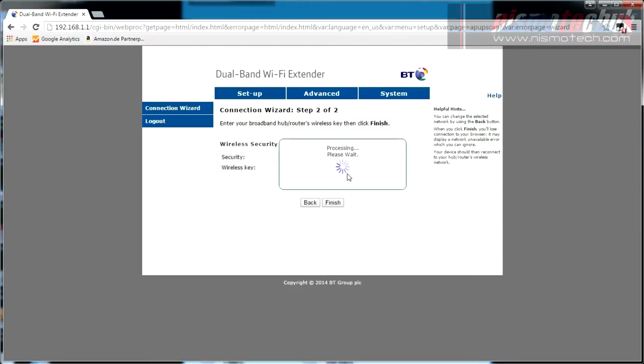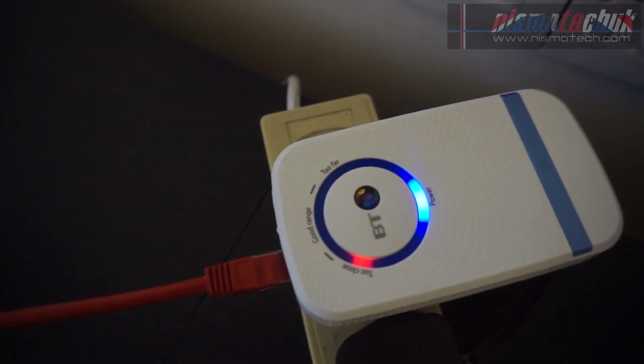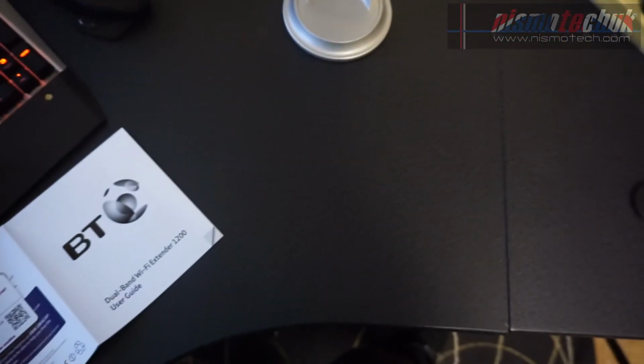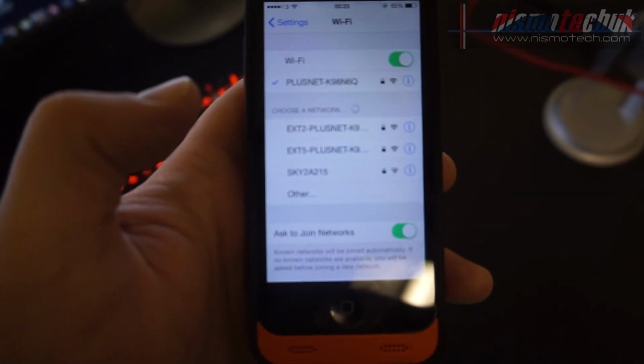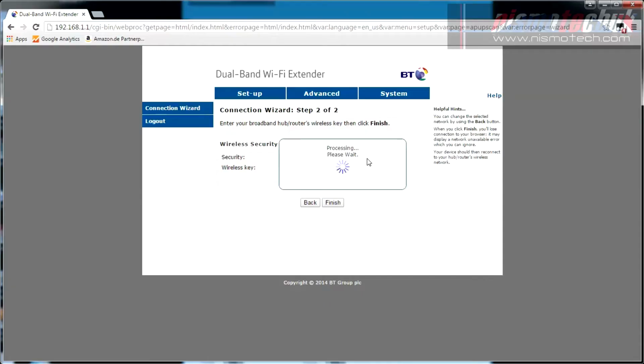Some people might find that your browser page disconnects, or you might get an error. But the way to tell whether or not it's working is by looking at the actual Wi-Fi extender. It should come up with the signal being too close. Once it's up, grab a tablet or a phone or anything like that and go and see if you have got the wireless networks available to you. I'd leave it probably around a couple of minutes, but to be fair, I've left up to 10 minutes now for it to do what it needs to do.